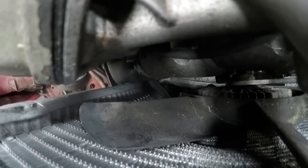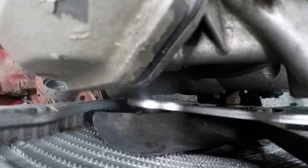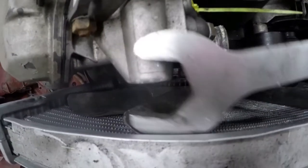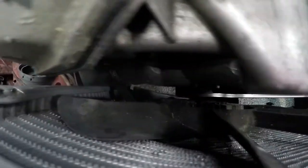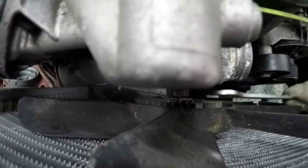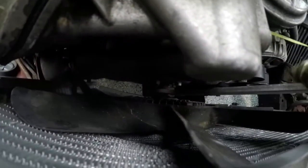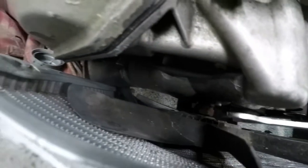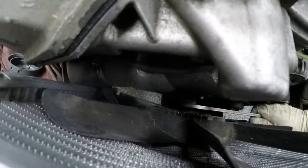Well, so here's the problem I'm running into. The fan is so far mushed into the radiator that I can't get to the lower radiator hose to get it out, and then the fan itself is wedged behind all of this radiator goodness. So I'm hoping if I can get the fan out, I should be able to get the radiator out enough that I can get that screw off so I can pull the rest of it out, and I'd like to salvage that bottom radiator hose. It doesn't seem to be broken or busted.